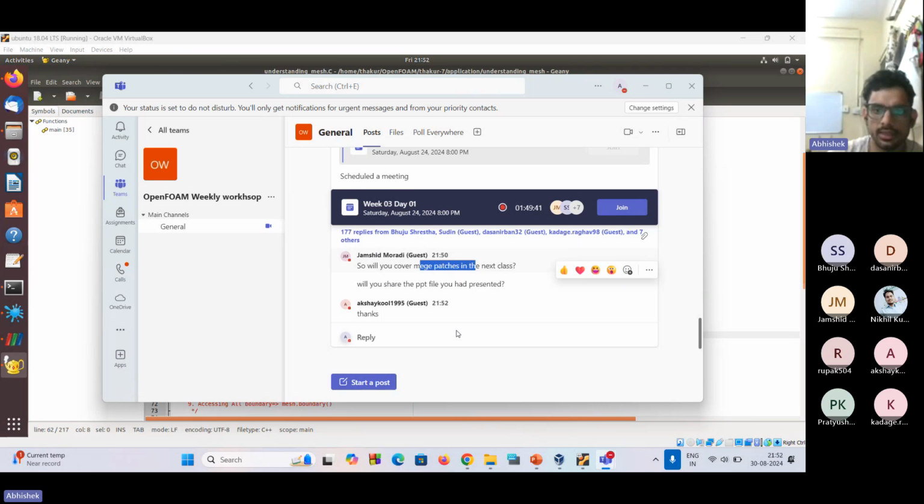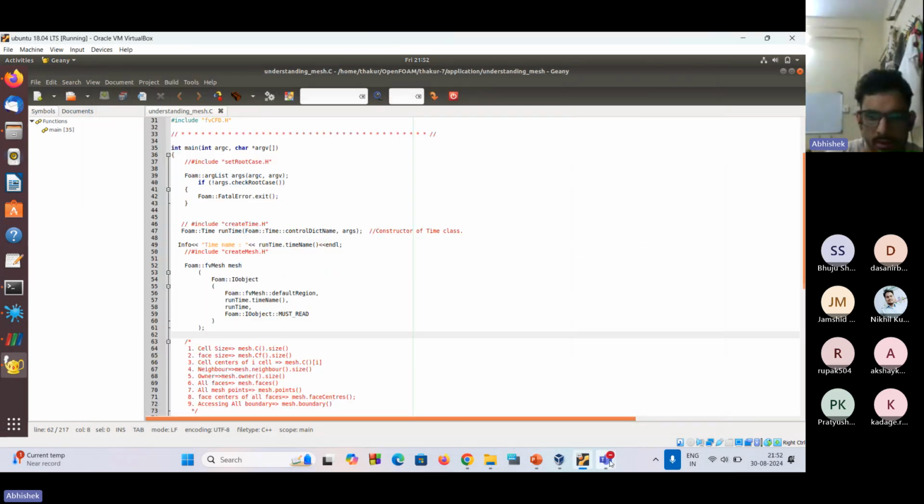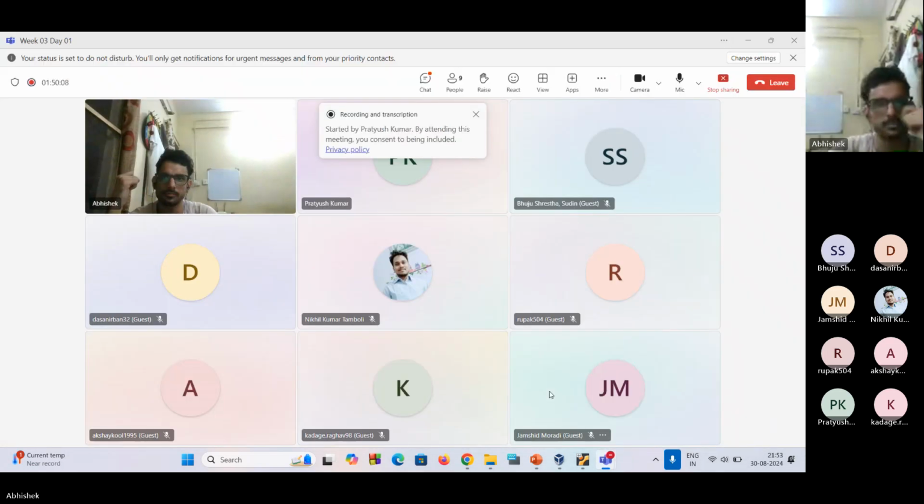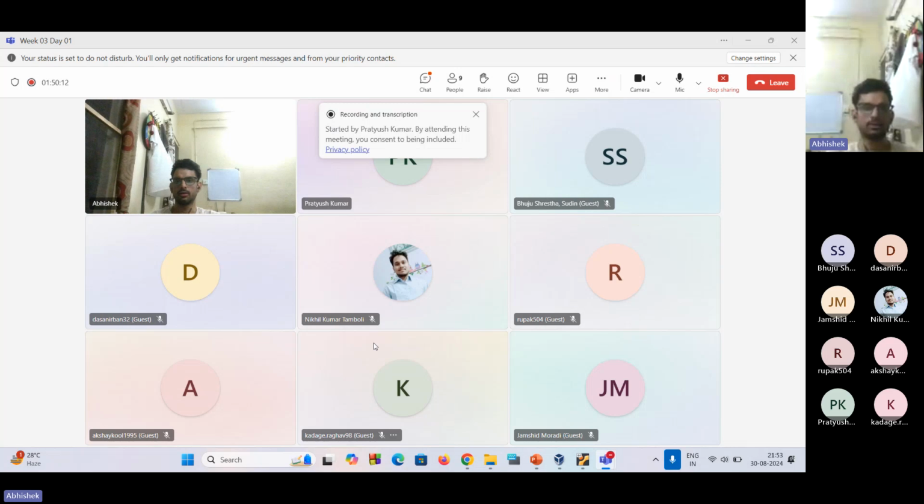I will give you this test case, the mesh of the cylinder, and you can try running flow through that. Flow through a cylinder or flow through a pipe using that mesh. Any other doubt you want to ask, you can ask me or Pratyush or Nikhil.